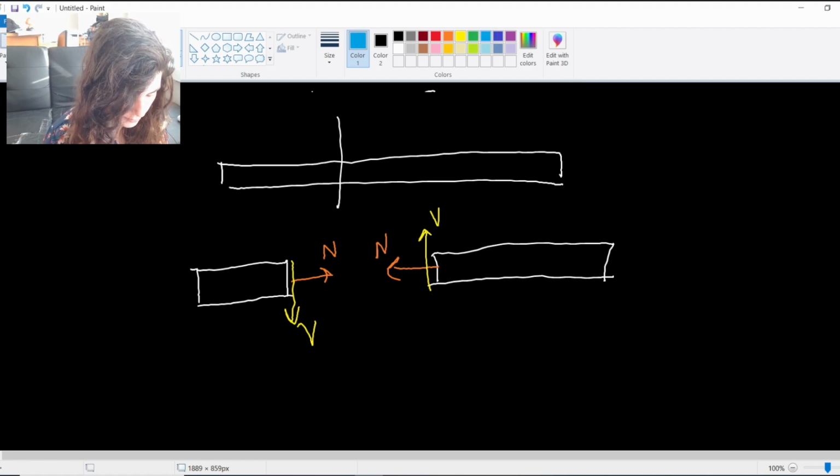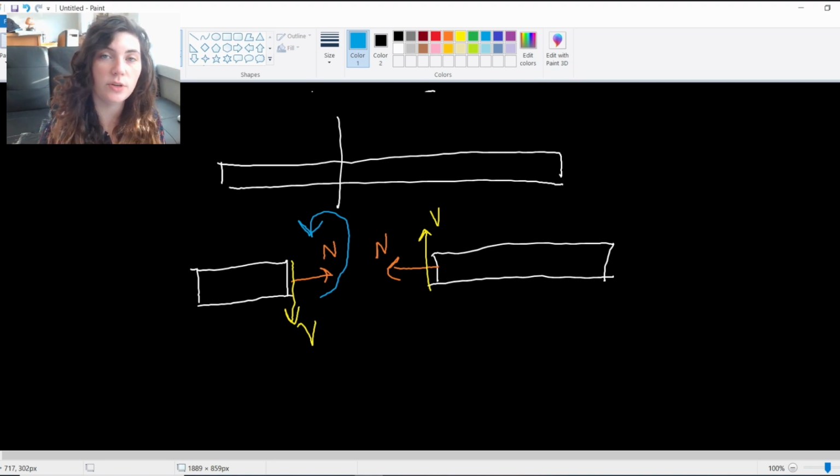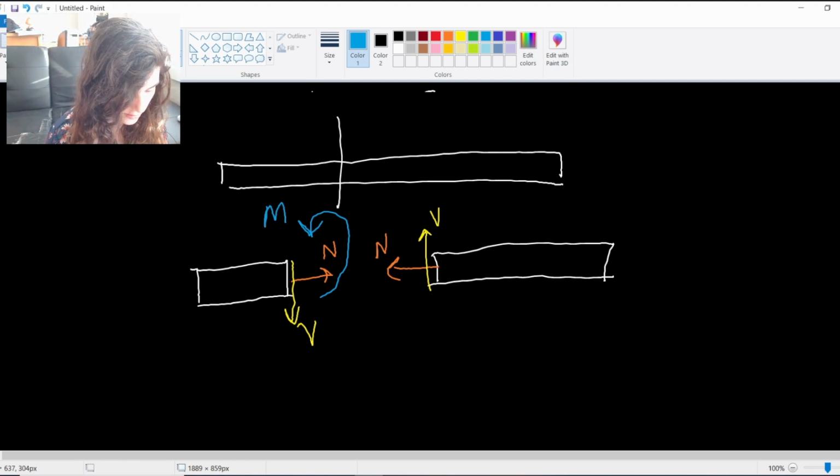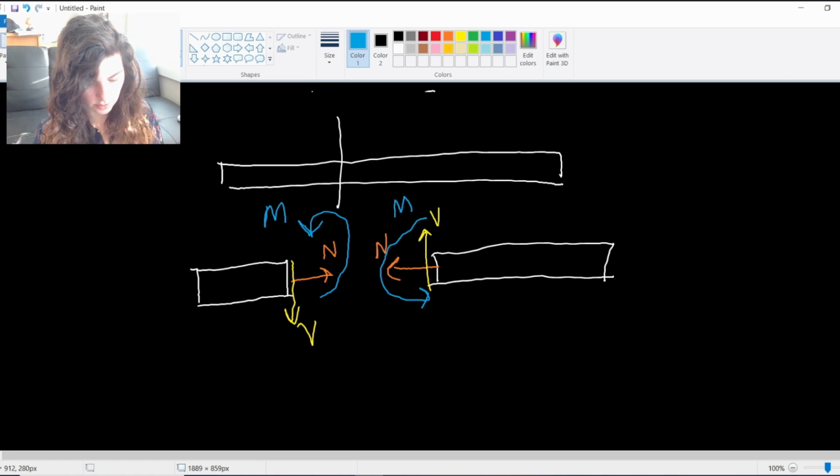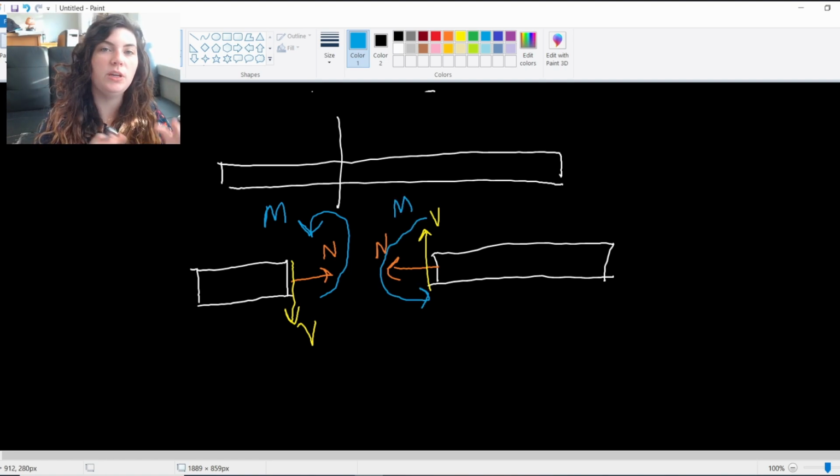So this is what we expect to see. If they turn out opposite of this, if you get a negative resultant from these assumptions, we'll just leave it as a negative. So this is what our beam would look like split into if we needed to solve for each side of the beam, for example.